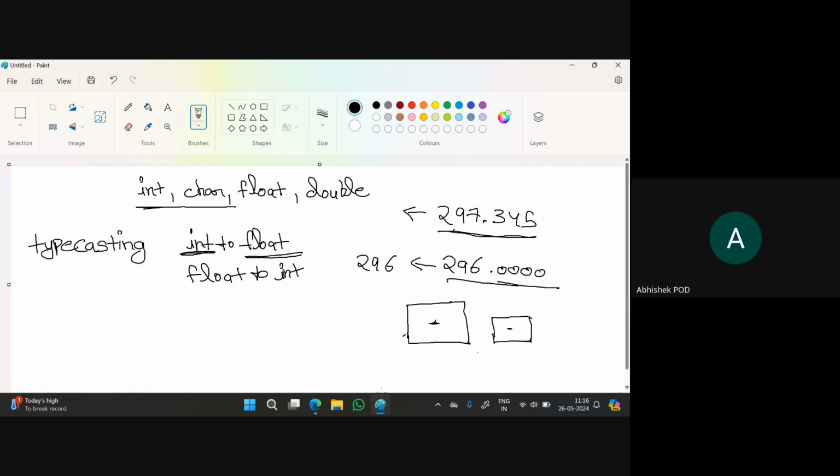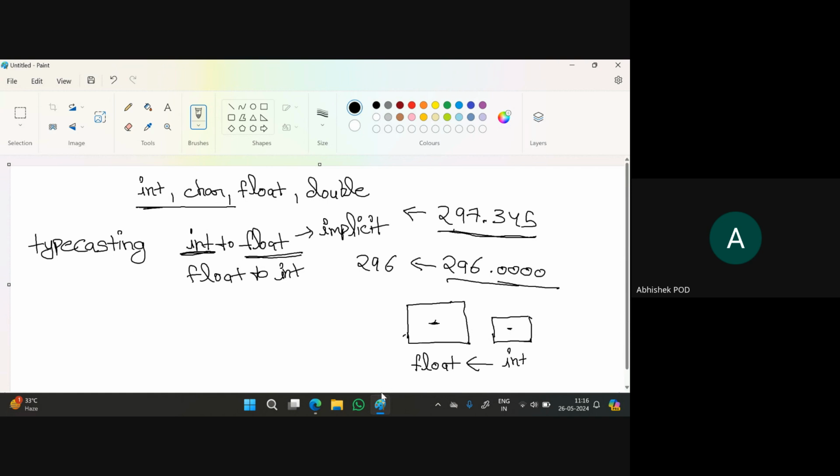So if you try to convert an integer to float, if you try to move from int to float, you don't have to do any manual effort, or write any explicit logic in order to carry out this conversion. This is known as implicit. Integer to float is going to be an implicit conversion because you are putting the contents from a small box into a big box. That can happen implicitly. There is no need for you to interfere there. So int to float, the first option here, is going to be an implicit conversion.